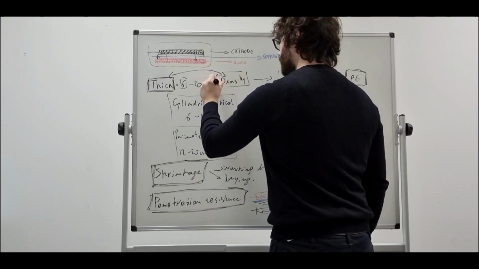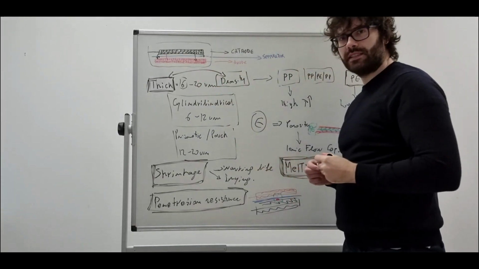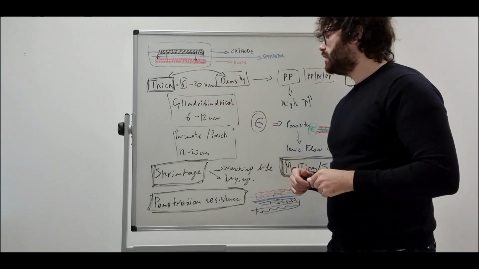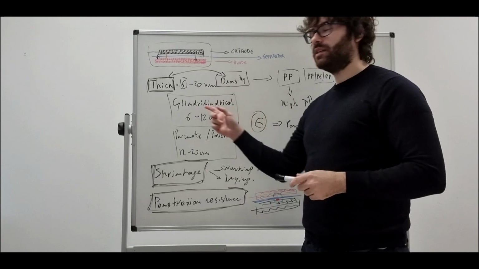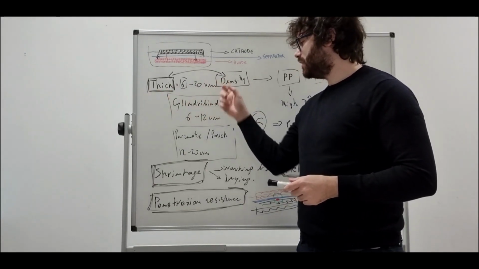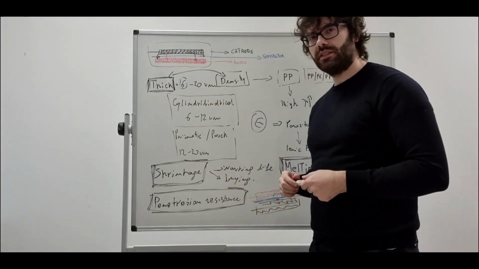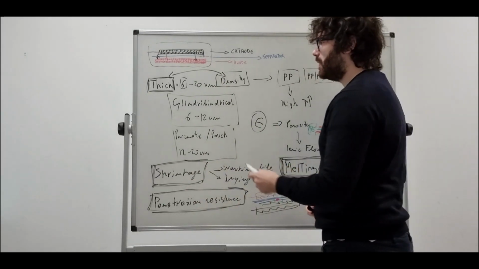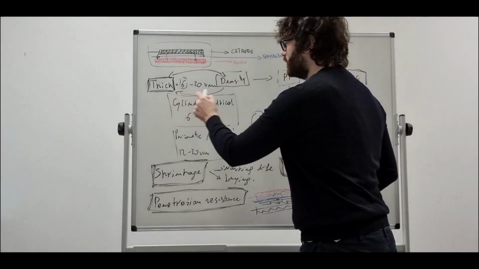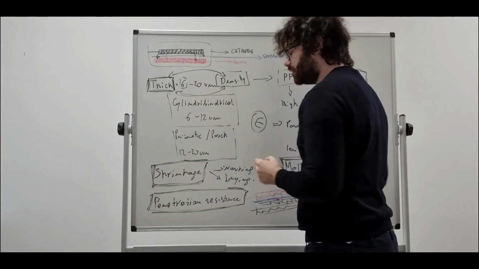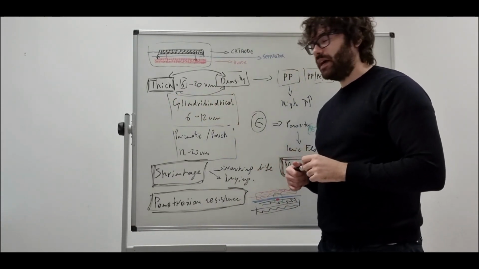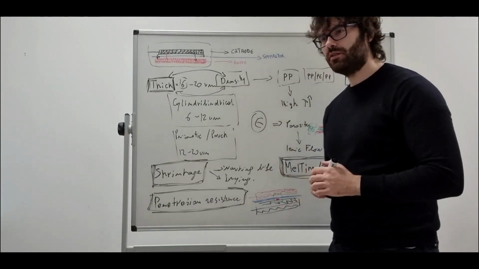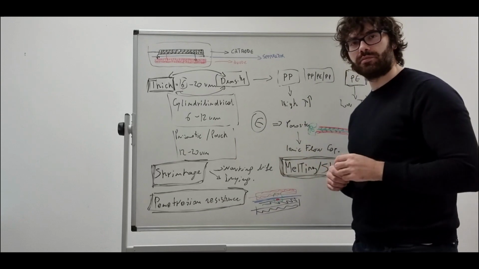Okay, let's remember the separator doesn't have any function to increase the energy density in our battery cell. Okay, so we need to find a compromise between thickness, density, and all mechanical properties in order to make our battery cell safe, but in the meanwhile, reduce the impact in terms of weight and volume in our battery cell. This is a very quick overview of our separator properties.